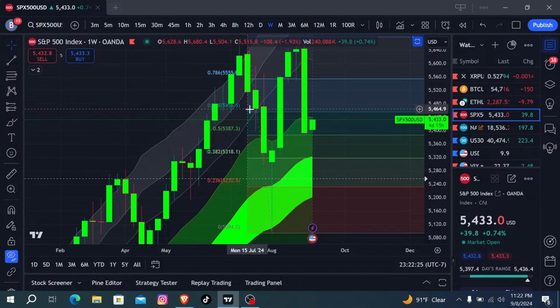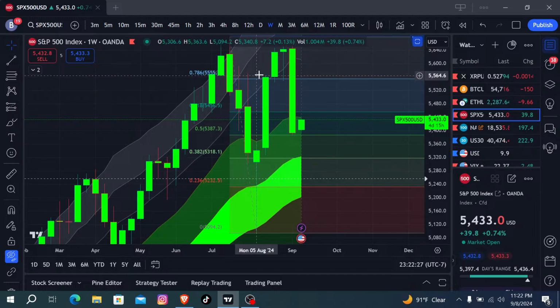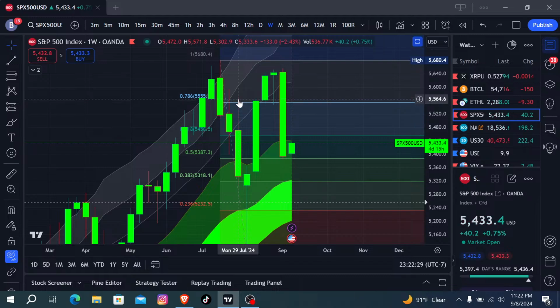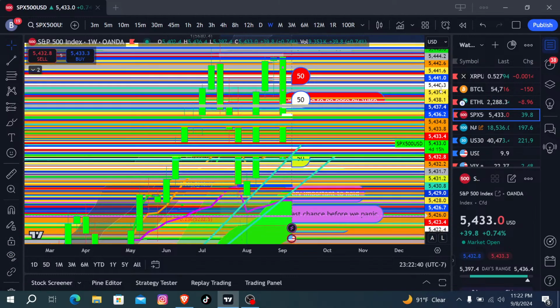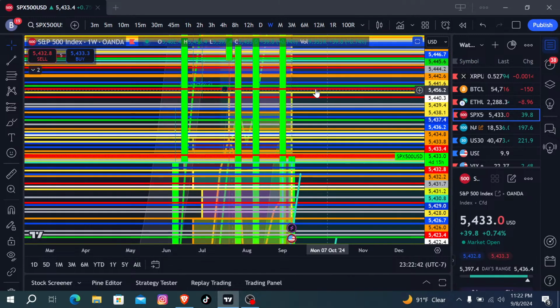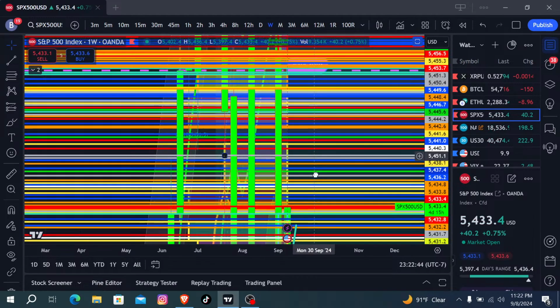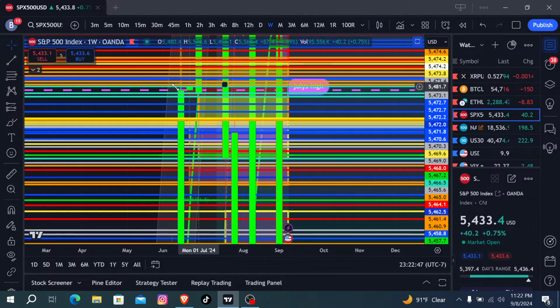I mentioned this in my other videos. I said this was your first opportunity, which a lot of people missed, including myself. I said the next sweet spot is gonna be right here, which was that area that I kept mentioning how it was very, very important. So that was your next area to take your sweet spot.